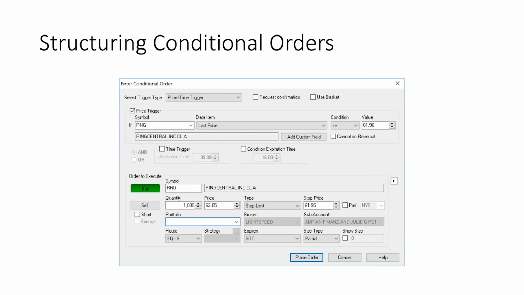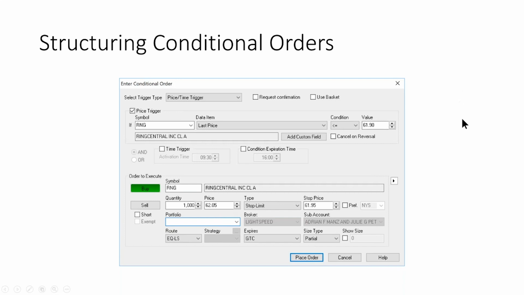So if I want to structure this as a conditional order, I do things differently. Now this takes a lot more time. It takes me a good 5 minutes per trade to get these conditionals set up and nested. This is in my trading software, right? If MetaStock ever puts together a full-on trading platform, then I won't need a trading platform anymore. I can just go straight from my scans to my trades, I guess.